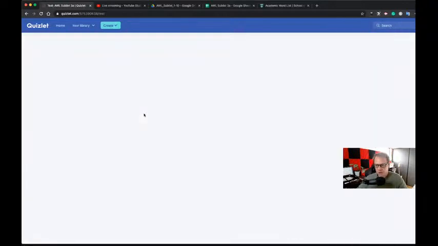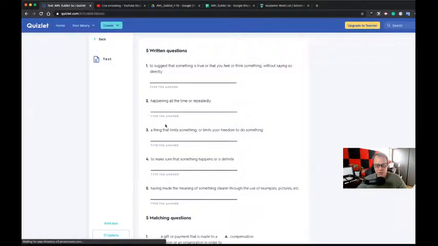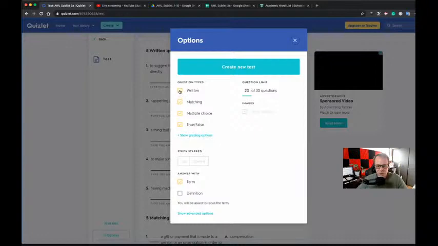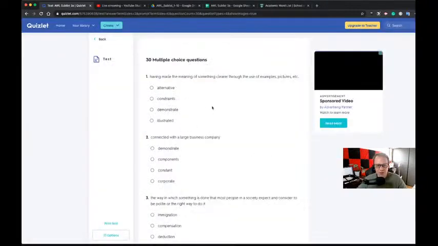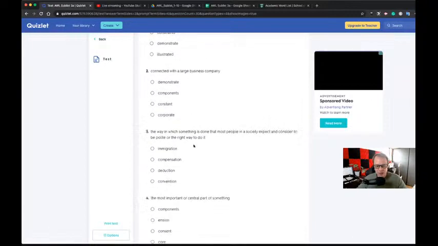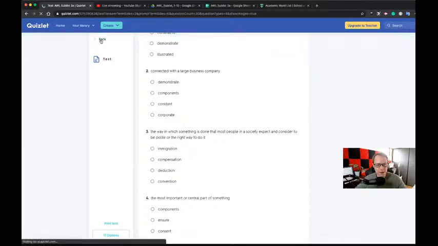With this one, if you want to, you can come down here to the options and set them. Let's say that you want to do a multiple choice test, and you want to use all of the terms and definitions, and they've got to answer with the term. Then you would say create a new test. So you can set the options here for your students. They would have to go through and answer all of these, and they can get some really good practice with this. Okay, so I'm going to go back for now.